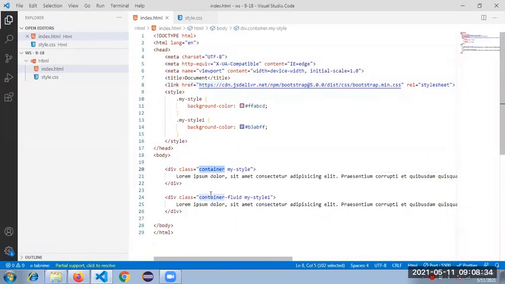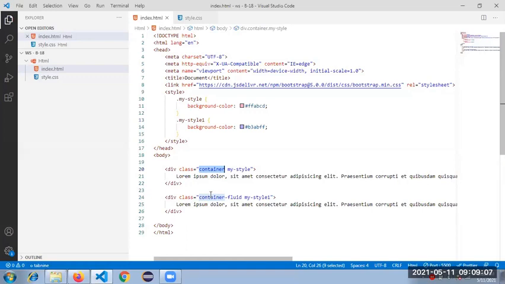Any issues? Can I go ahead to breakpoints? Yes, Krishna. See, the alignment and changing we will see later. First understand the Bootstrap container, how the container is accommodating the web page.